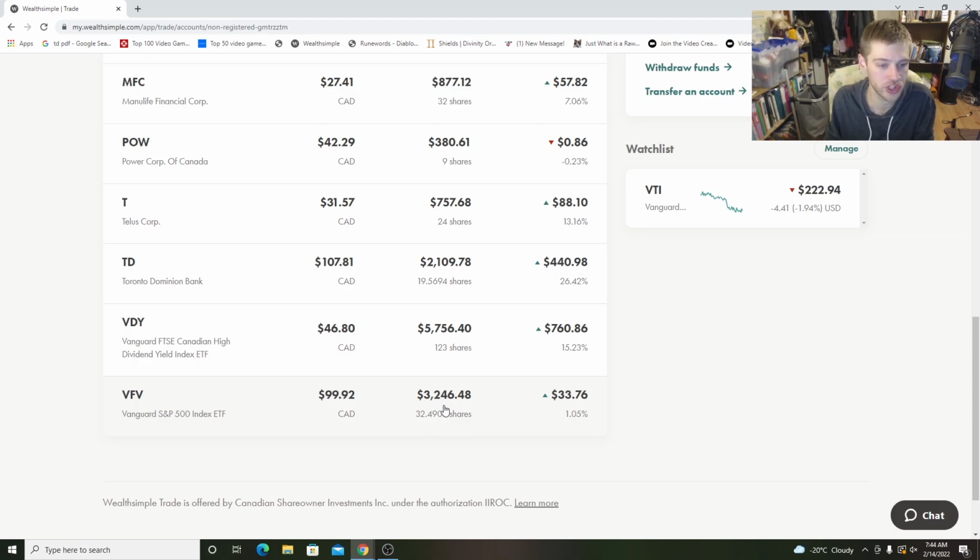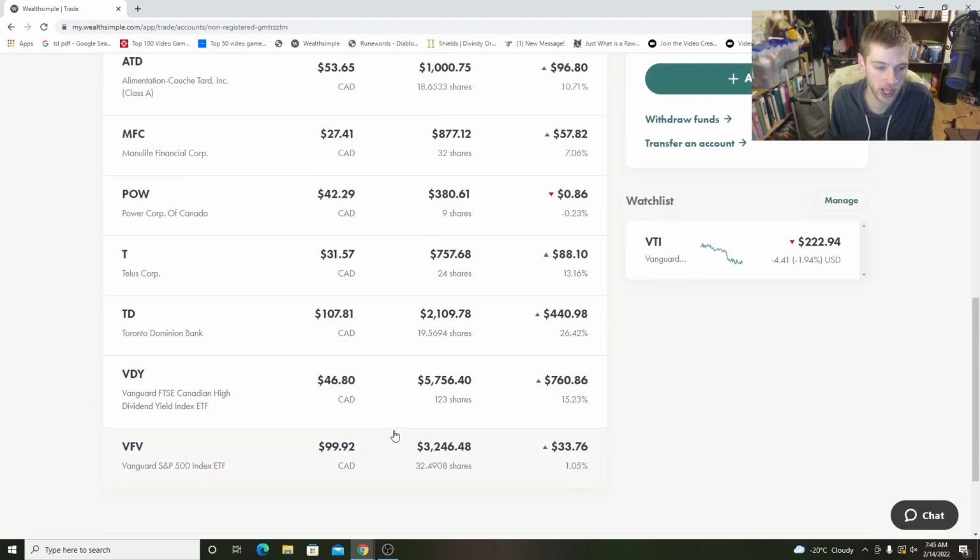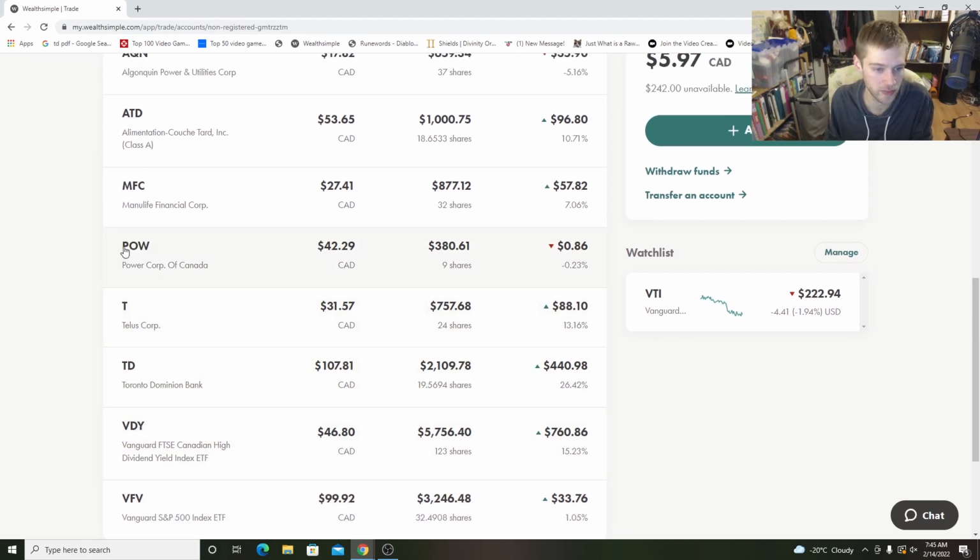And my goal for this year for the personal account is to, of course, add more Canadian stocks in here. I do have VDY and I do have some individual stocks, but I do want to add some more individual shares of some different companies, and kind of focus on that inside the personal account. So it's more or less the same thing, just a little bit of difference.